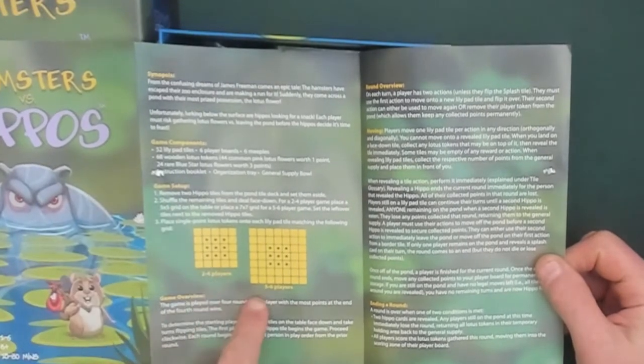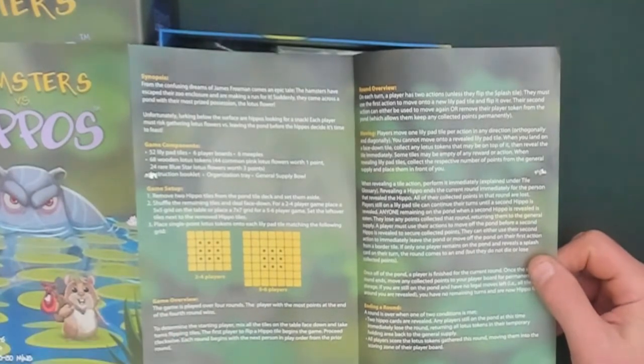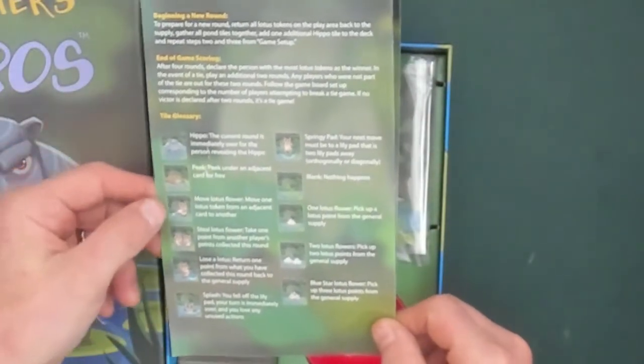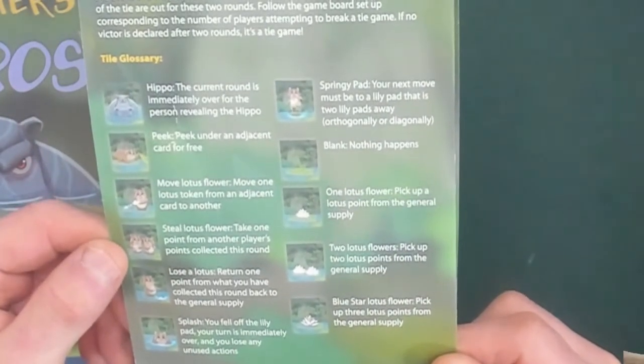You have 2 to 4 or 5 to 6. There's also a solo play as well. I think what we'll cover is probably from a 2-player or a 4-player perspective, but we might look at the solo. Each tile is slightly different. There's a number of tiles. Each have icons on it, and we will show you this a little closer when we get into the game.